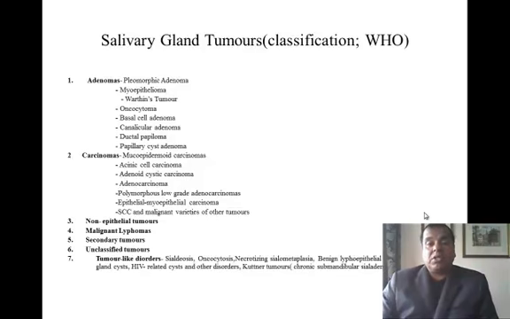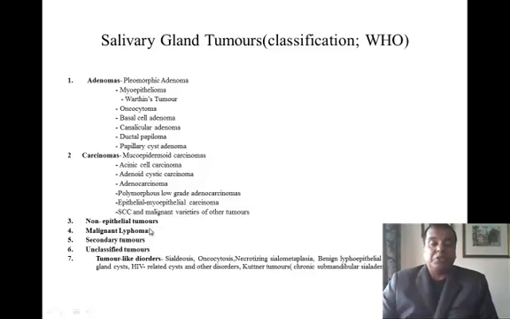Salivary gland tumours, again, there's going to be a lecture on salivary gland disease, but this is a WHO classification, again, with benign and malignant lesions. Benign lesions, the pleomorphic adenoma being the one that you need to be aware of more, and it's the most common benign salivary gland tumour. In terms of carcinomas, the malignant varieties, the mucoepidermoid carcinoma and adenoid cystic carcinoma are two more common malignant tumours of salivary gland that you need to be aware of.